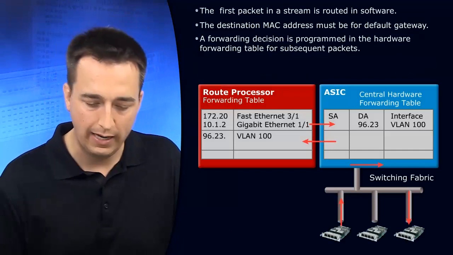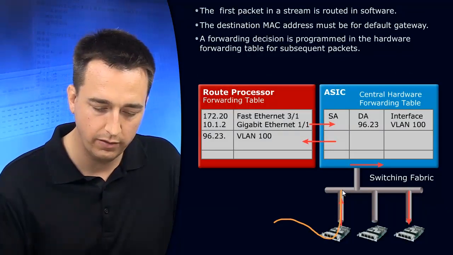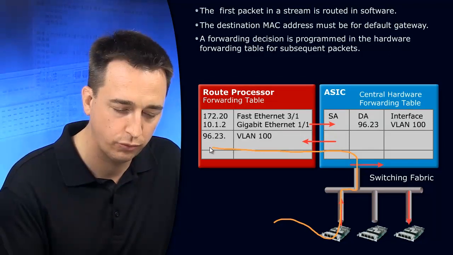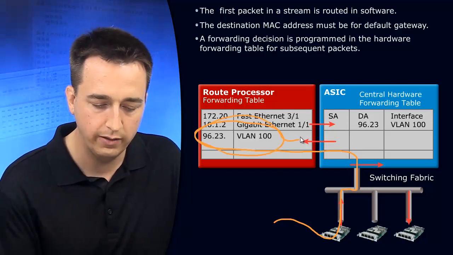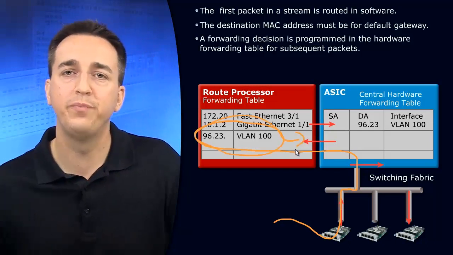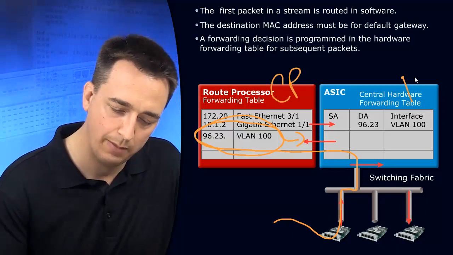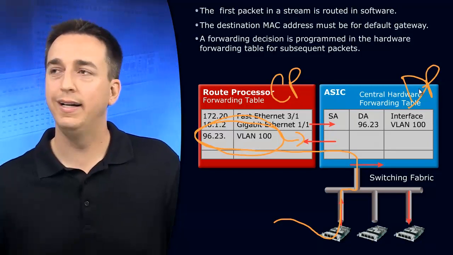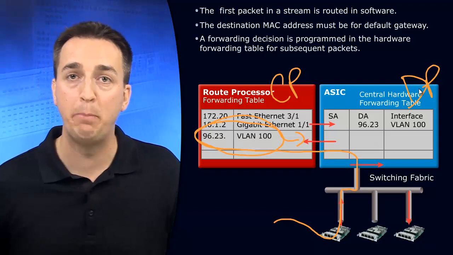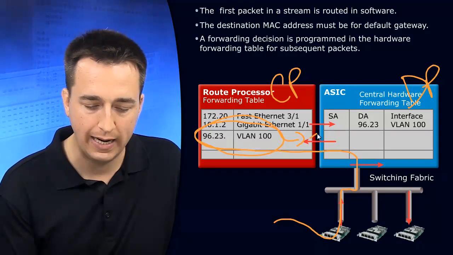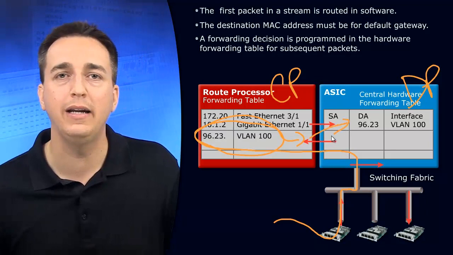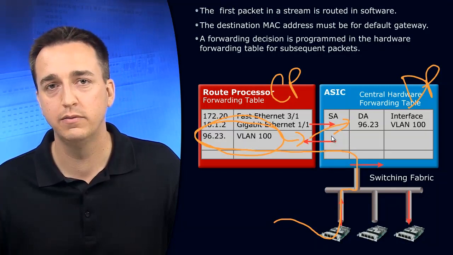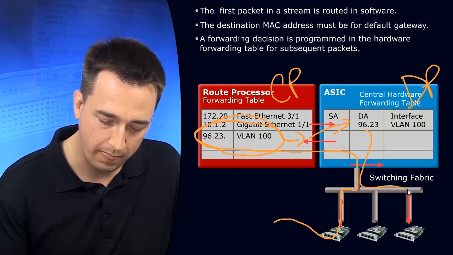So when we examine that packet that arrives ingress on an interface, and it comes up the data plane, it has to go to the control plane so the control plane can examine the information. So this is the control plane here, and this is the data plane over here. So we're still bugging the control plane. The gas station attendant is still referencing the book for the very first packet. After that, an entry is made in the route cache down at the data plane, and the packet is sent on its way.